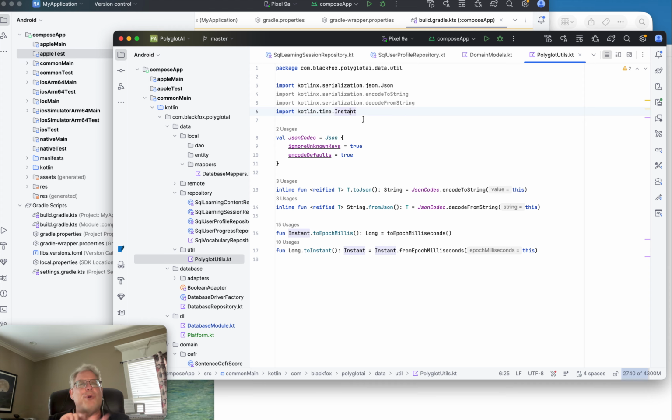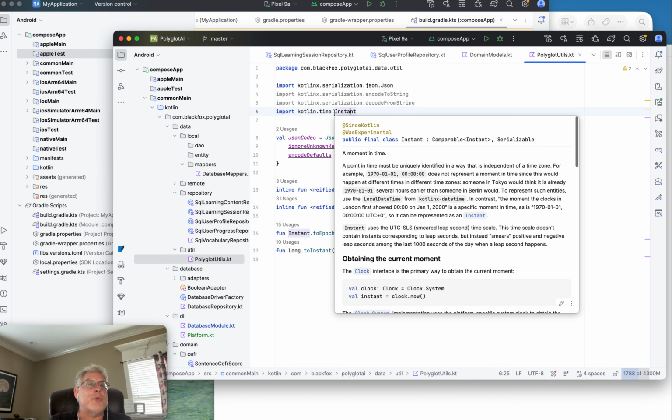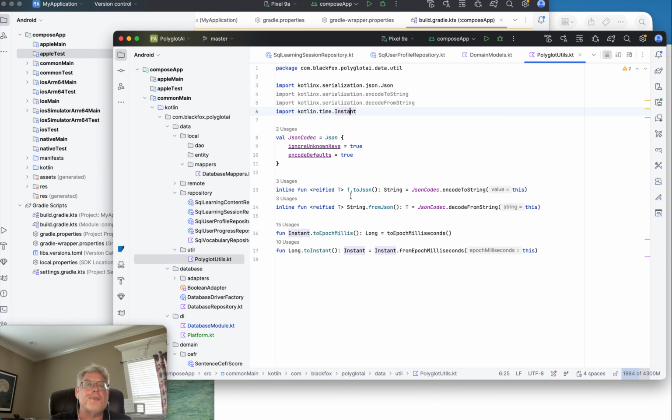That library will actually handle the versioning, so it'll make your life easier. That way you can keep everything as the newer version, and you don't have to deal with it so much. So I had some little helpers here.